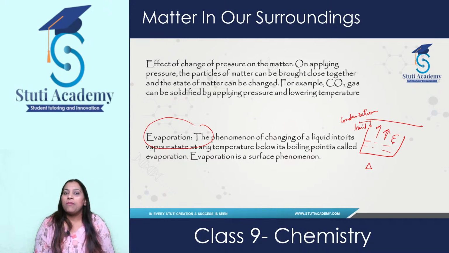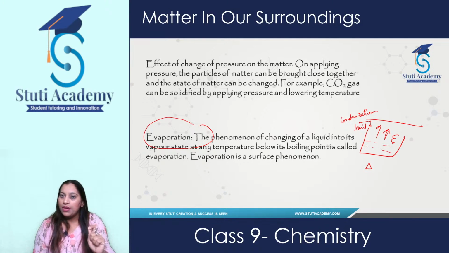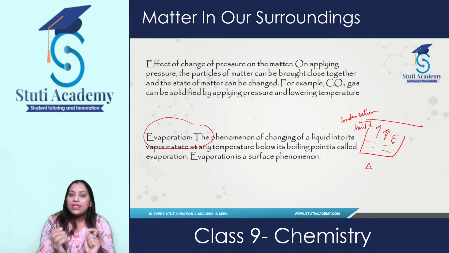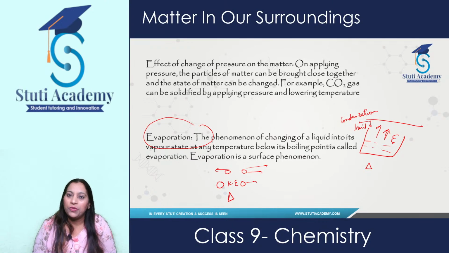So we are talking about evaporation. Evaporation is that process in which the liquid state changes into vapor state. And the reason is when we are providing heat, the particles or the molecules of the liquid start gaining kinetic energy and start vibrating. As you can see in the liquid, particles are far away. So when we provide heat, they gain kinetic energy. As a result, they vibrate more and create more space between them, which results in the gaseous state.